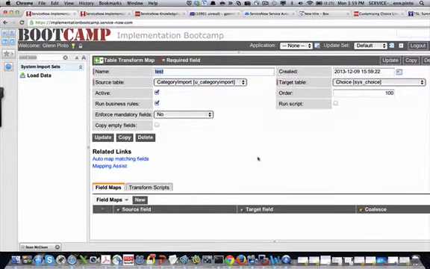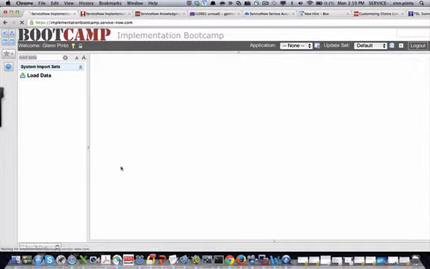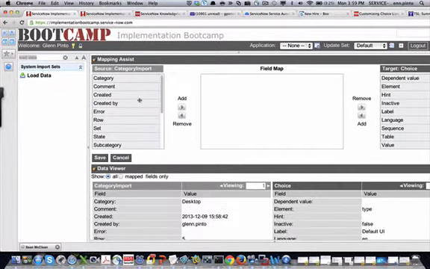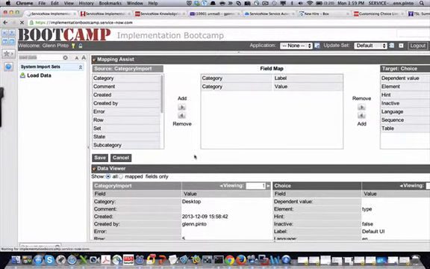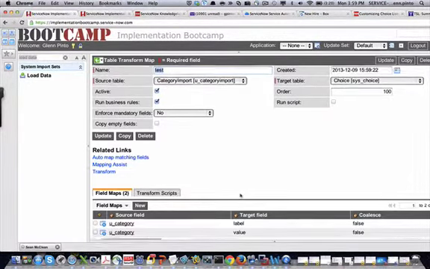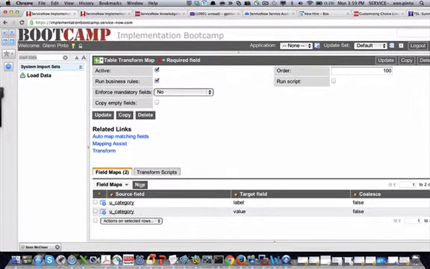Once you've defined that and you save the record, I'm just going to put in a name here. Once I've saved that, I do have the ability to do auto mapping. Auto mapping is where I can map a field. So in this case, if I wanted to map category over to label and subcategory or category over to value, then that's how I can do an actual manual mapping. If I needed to create a script, such as I showed you, I'd have to do it from this window where I click on a new field mapping.